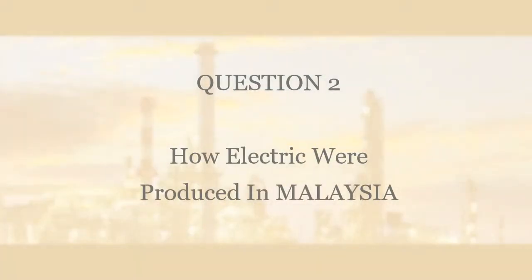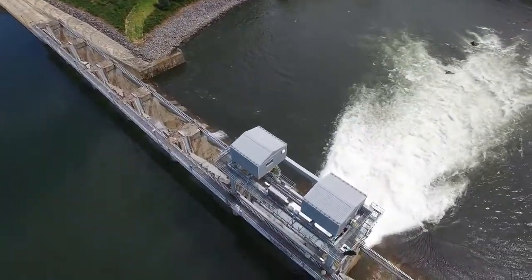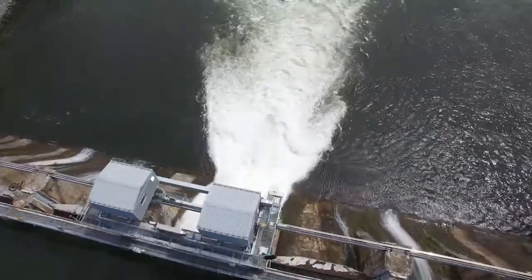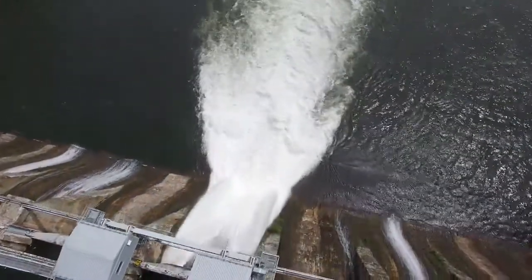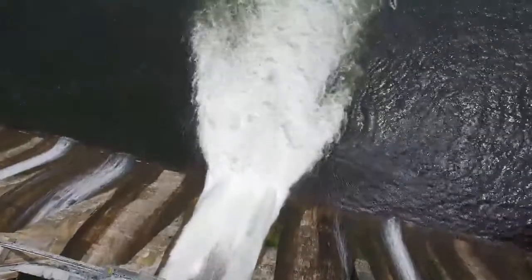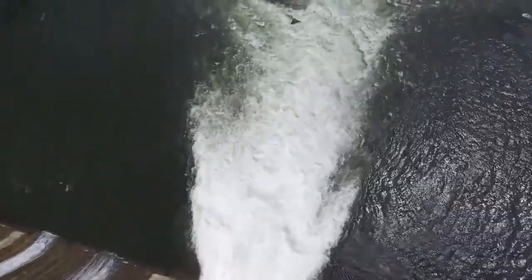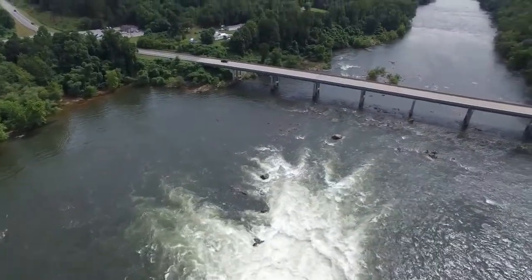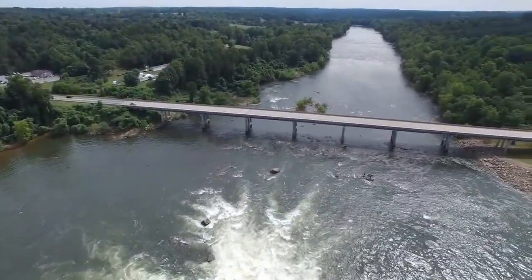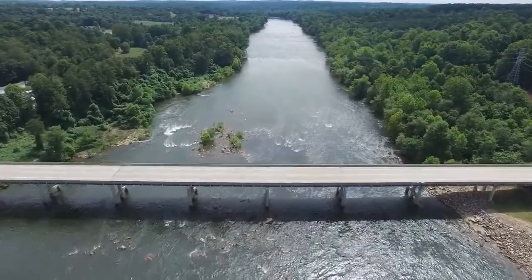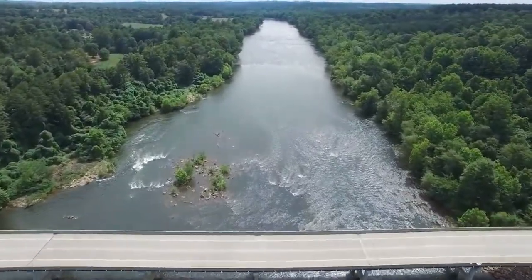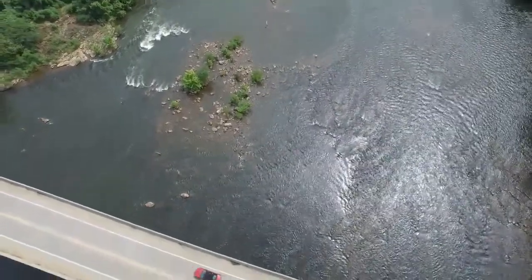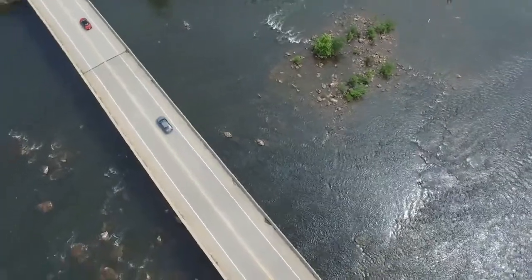How is it produced? To produce electricity, we need something that can produce energy to move the turbine, so the turbine can move the generator to generate electricity. So the concept and theory of how electricity is produced using the sources that can produce energy will be shown in the video.